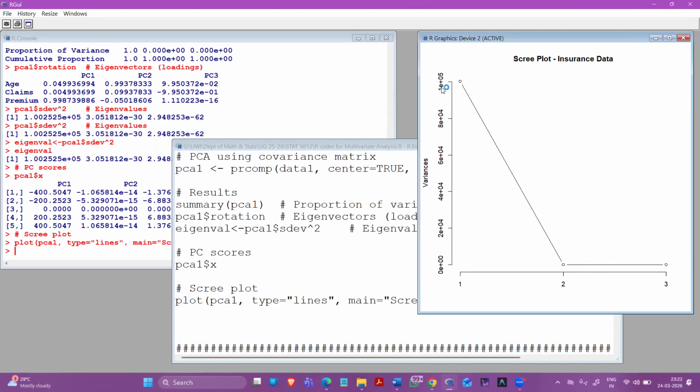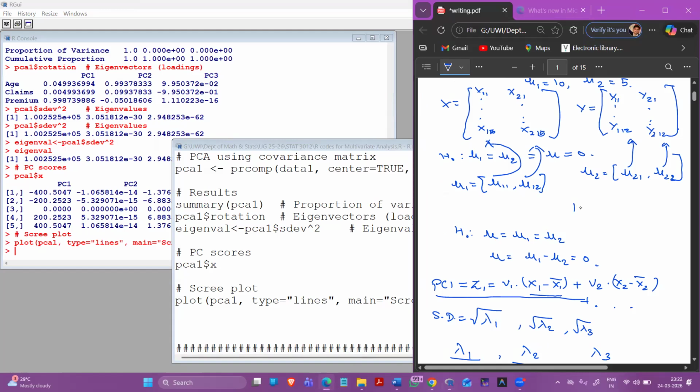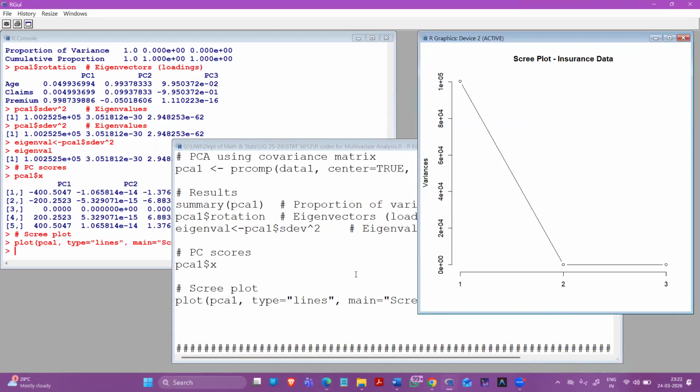The meaning of 1e+05 is 1 into 10 raised to the power 5. So this has the highest variance. You will consider only the first principal component for your further study, because it is capturing the entire variance.